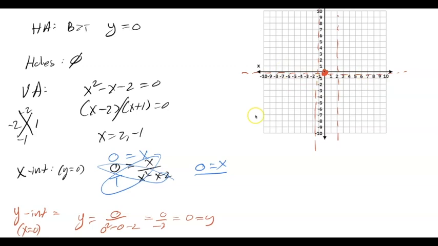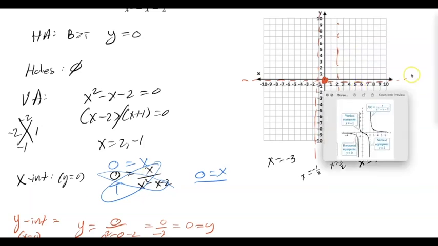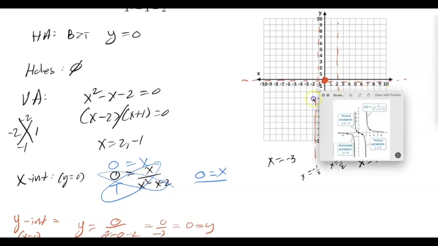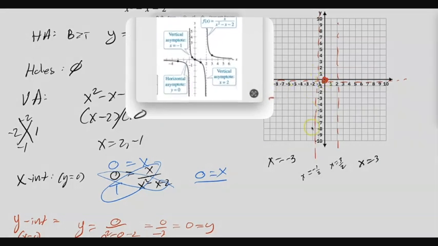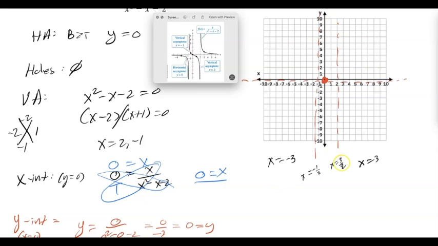This is one where I'll plug into a calculator if you have a graphing calculator, because otherwise I'd plug in a test point like x equals -3 over here. You're technically supposed to plug in 2 test points, something close over here like -1/2, and then something on this side like x equals 3/2, because you gotta see how it goes on this side. And then on this side, pick a test point like x equals 3. If you put it in your calculator, you're gonna get something that looks like this. You can see it's gonna be down here, up there, and out there. If you do it by hand, you're just plugging test points in.